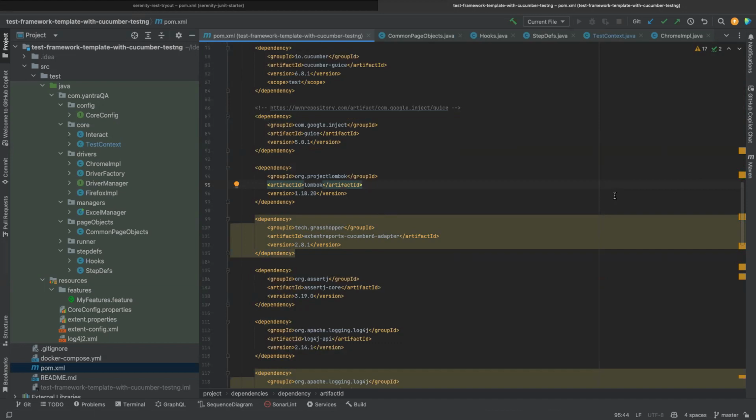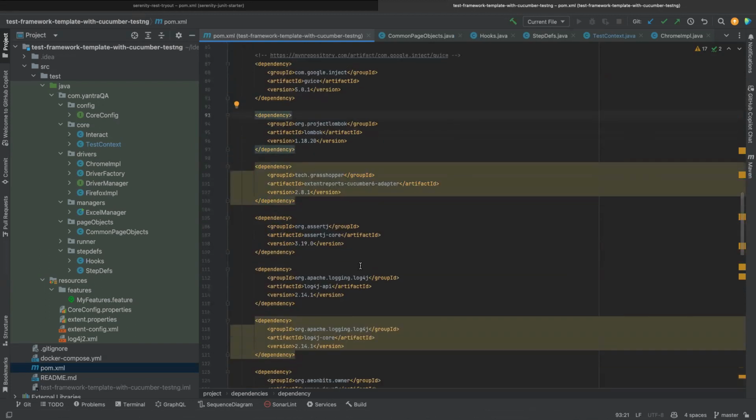It takes care of a lot of injectors, maybe, where it will automatically integrate with your Cucumber scenarios and generate the report for you. You don't have to write any additional code for report generation. All that is taken care of by this kind of plugin, the Grasshopper plugin or Extent Reports Cucumber 6 adapter.